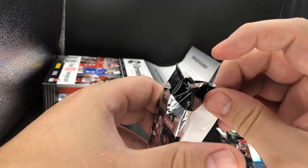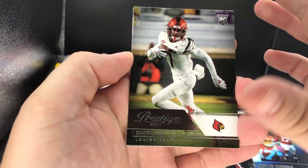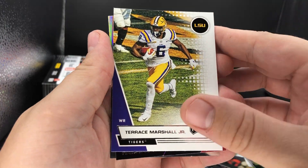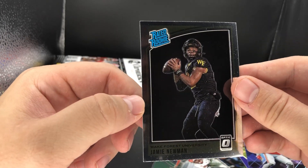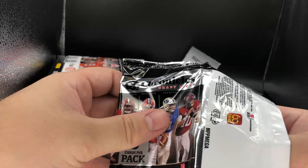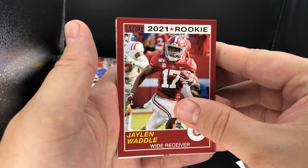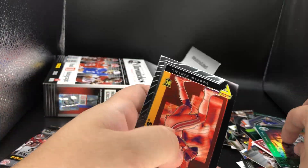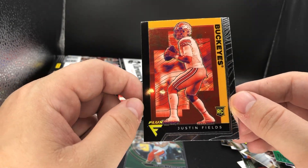So we got some Jaguar luck in this box. TuTu Atwell, another green Prestige of Kyle Trask, Terrence Marshall wide receiver, Sean Wade on Recon, and a Rated Rookie of Jamin Davis out of Wake Forest. Jamie Newman, Jalen Waddle on Score, Zach Wilson, Zach Wilson on Playoff, Elijah Moore green out of Illusions, and a Justin Fields Flux — Flux cards look pretty nice. Looks like that's going to be a base Justin Fields.